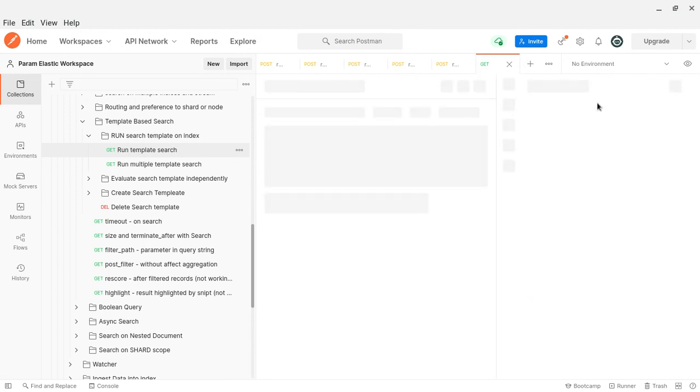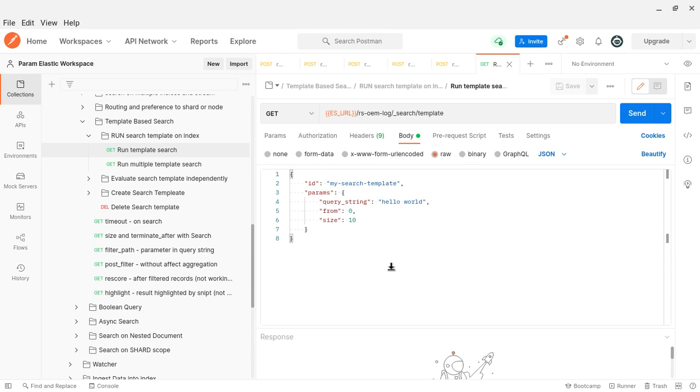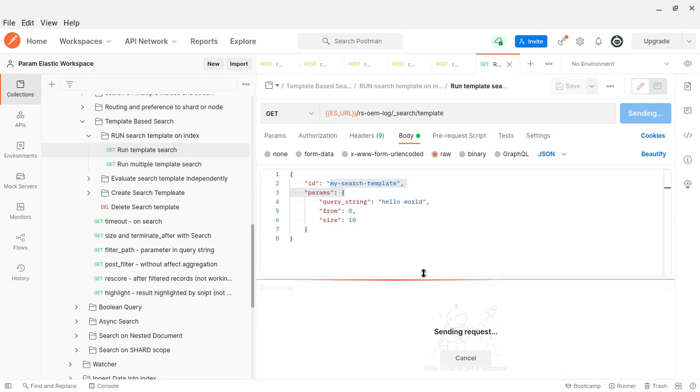Here you can see how to run a search query and its parameters. Let's say we have a template name, which is the ID of the template, and it accepts three parameters. It can be any parameters; in our case, we can have first name, last name, age, or something. We just call the search template and pass the values, and it will return the result as a normal search.